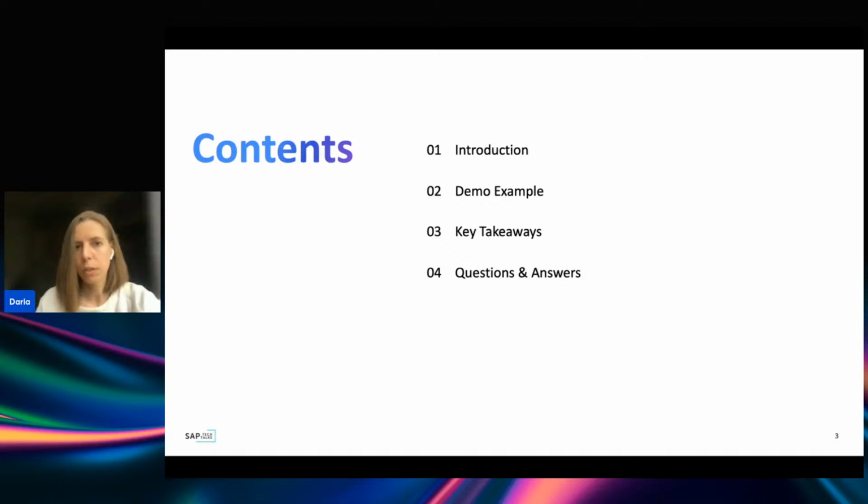in the system. First of all, we will start with a short introduction about what the real estate functionality is in general, and what we need to know about lease accounting standards, just to support our future demo examples showing how to work with such a scenario in the system. Then we will see the main points that we would like to highlight as a result of today's demo, and there will be sections for your questions and our answers.